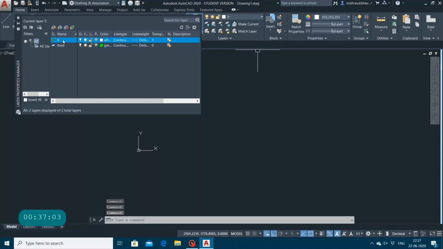Deleting the various layers, making it the current layer, and deleting. I will just watch a video on this and I am coming back to you.